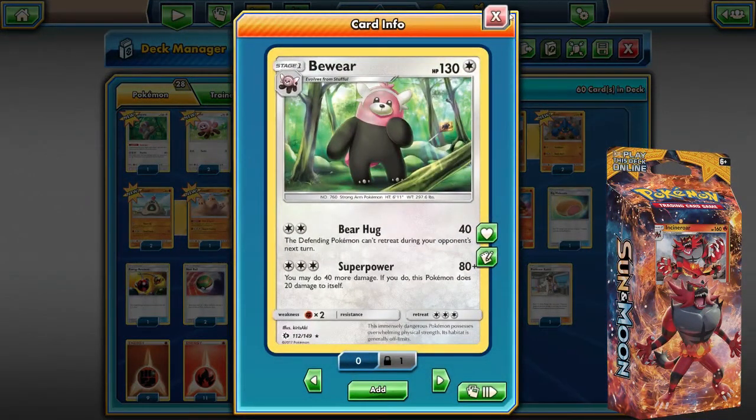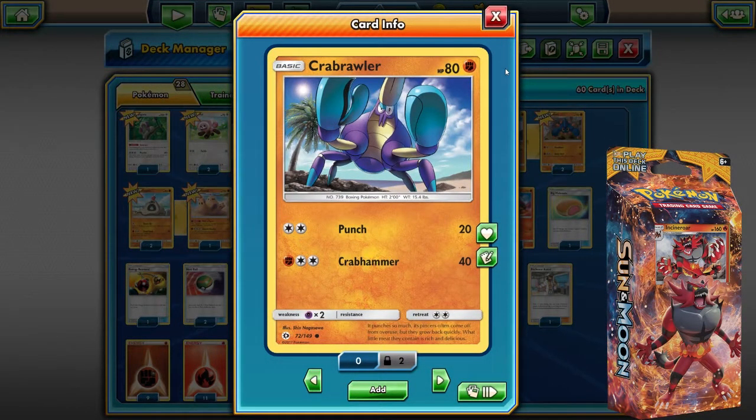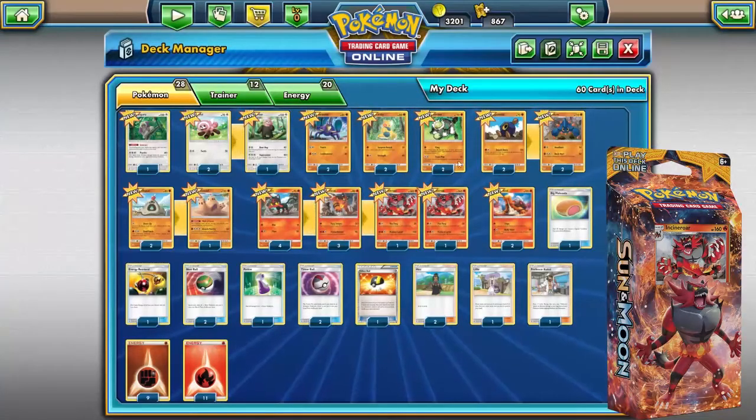We see a 2-1 Bewear line. Bewear doesn't look all that good, to be honest. It's got a lot of HP for a Stage 1. Bear Hug's okay, but otherwise, nothing too special here. We see 2 Crabrawler, for a DCE it does 20, so not too bad for a starter deck. You've got to keep the context of it as well. If I'm playing other people with really basic low-end decks or starter decks, this isn't that bad, to be honest. It's almost like a pre-release kind of thing.